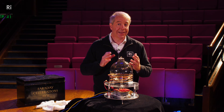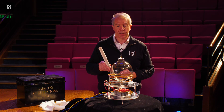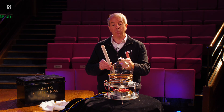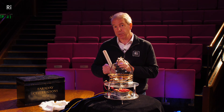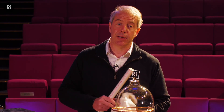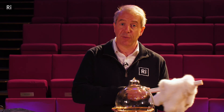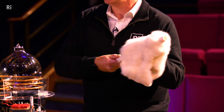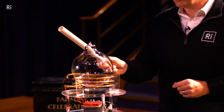Eventually we'll be able to turn those current streamers into a stable floating toroid. To do that I'm going to use a technique called induction — I'm going to charge up this plastic wand and bring it close. The opposite charge will form on the inside of the globe. I'm going to use a very old technique of triboelectric electricity generation — tribo is just related to friction — using the friction of two materials to transfer charge from one to the other, from the cloth to the wand. And now I'm going to bring this close to the globe.